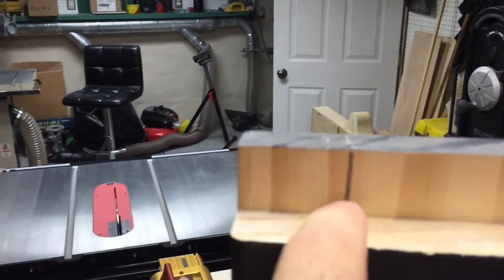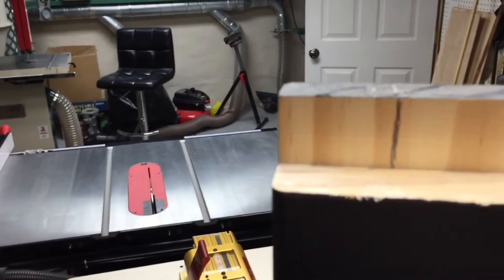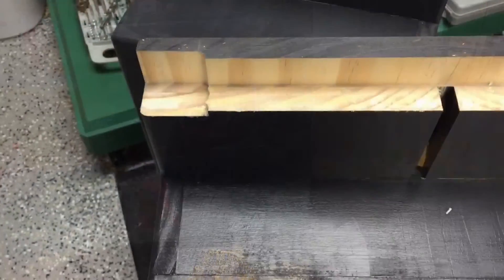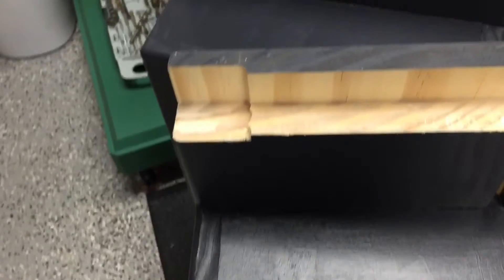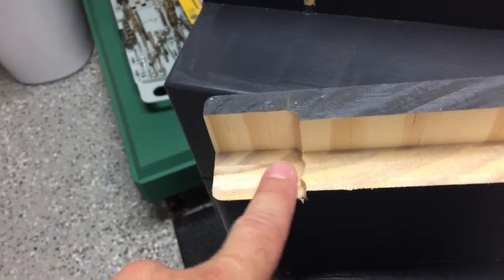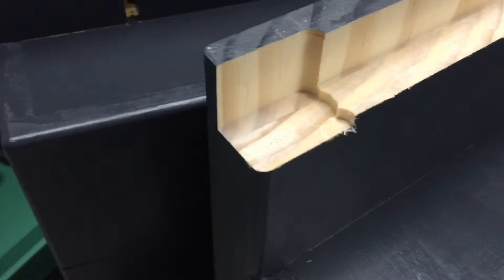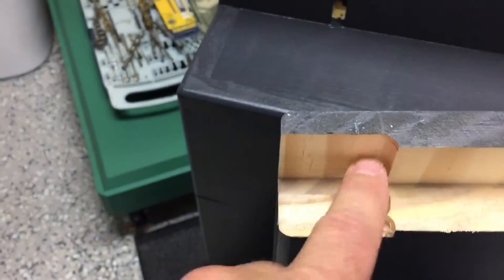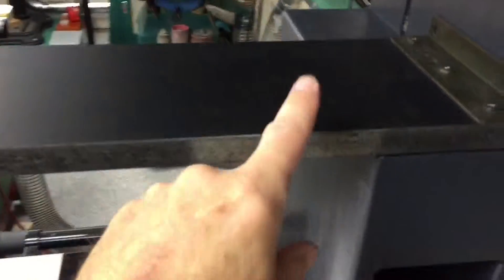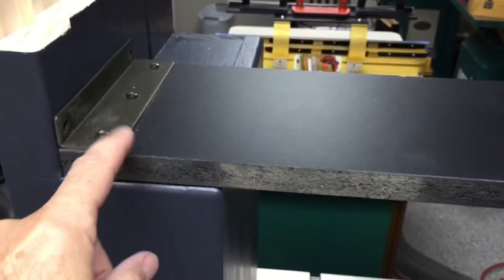That cutout will go around some plastic on the bottom of the piano. I'm also going to have to go down about a quarter of an inch at that same point. You can see where the original leg would have ended, and then I put these extra little cutouts to go around some other hardware on the bottom — it doesn't need to look pretty because nobody will ever see it.